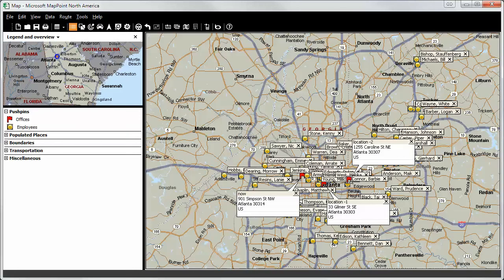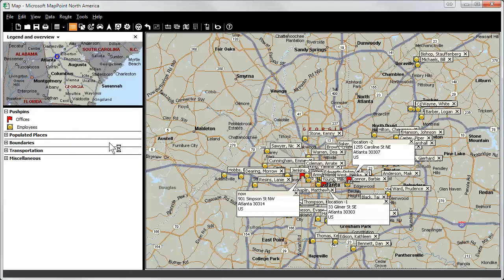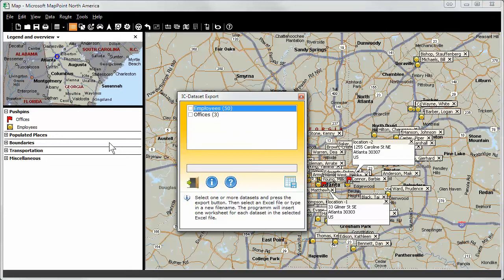To start the calculation, we need the latitude and longitude of all addresses. We start a small tool called IC-Dataset Export. We can select all the datasets we want to export with latitude and longitude.